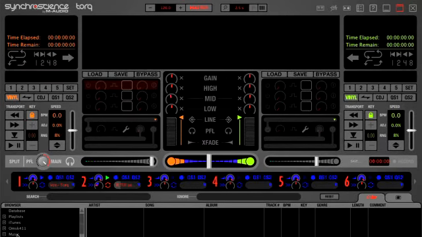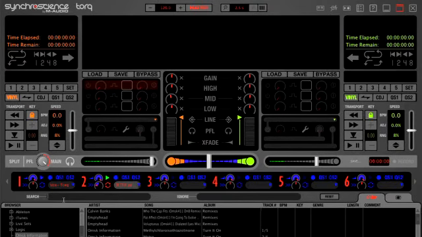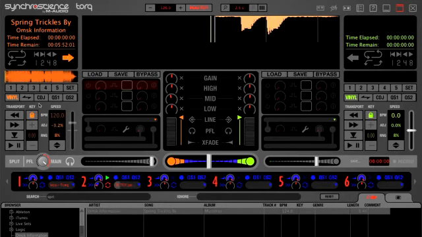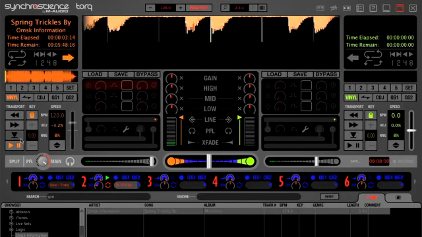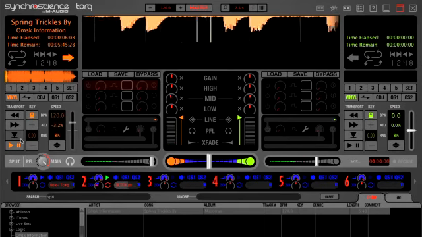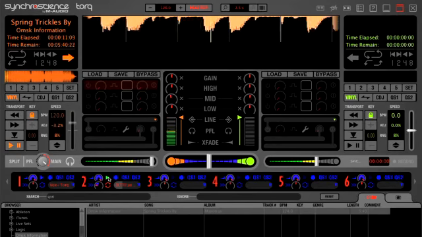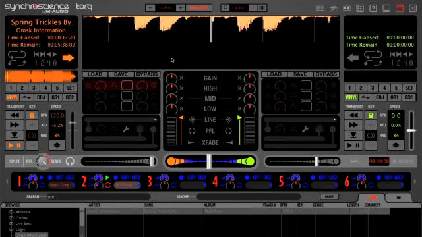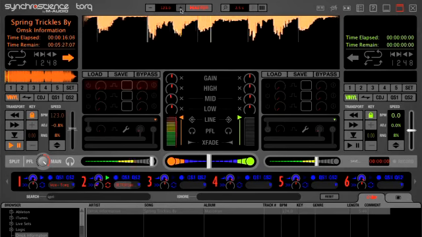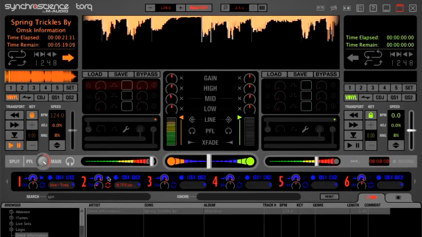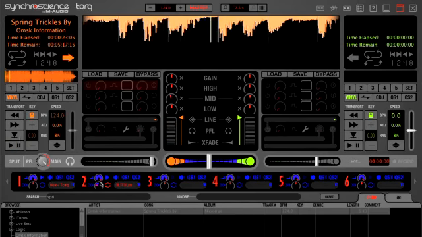Now if I were to pull out a song, such as this one, place it on the deck, and hit sync, when the song plays now, it's automatically synced up to the loop. And you can see that I can stop the loop at any time, start the loop at any time, and it will remain in sync with the music that plays. If I change the tempo of the master tempo up here, obviously the music speeds up, and so does the sample. Alright, so that's a quick overview of using loops and one-shots, triggering them with the built-in 16-cell sampler.